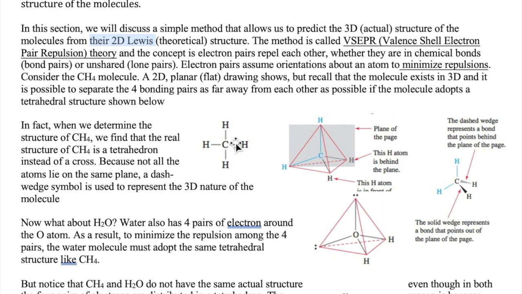But remember that these molecules are three-dimensional, so they have the ability to separate even further because they have another dimension to work with. If you have a molecule with 4 bonds like this, then they can actually separate out using the structure that's called a tetrahedron, and that angle between the H to the C to the H is going to be slightly bigger than 90 degrees when you separate them out in 3 dimensions. That's the main idea about VSEPR. The shape that you're going to get is the shape that allows the maximum separation of the electron pairs that you have.